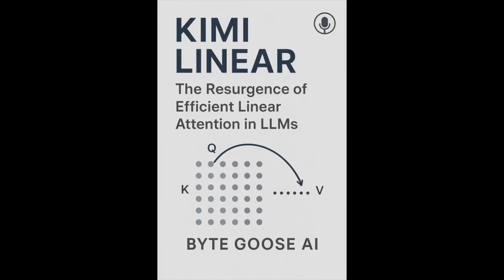Welcome to the Deep Dive, the show where we take a look at some dense, really cutting-edge research and try to boil it down to what you really need to know. Yeah, distill it down to the essentials. Exactly. And today, we're tackling something that, honestly, until pretty recently, felt like a bit of a dead end in LLM architecture. Efficient linear attention.